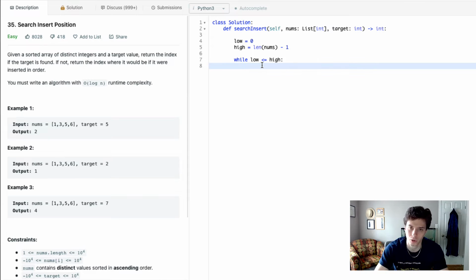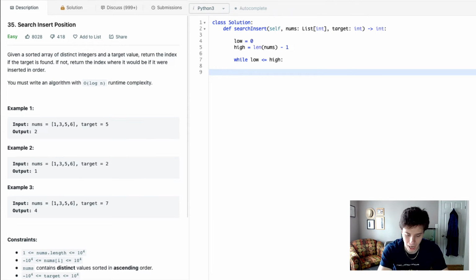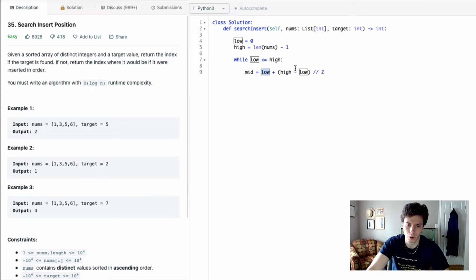So in this loop, while low is less than or equal to high, we are going to create a mid, and we're going to set that equal to low plus (high minus low) integer divided by 2. In this situation, it's giving us our low, which is 0, plus high minus low, 3 minus 0 is 3, integer divided by 2. 3 integer divided by 2 is 1.